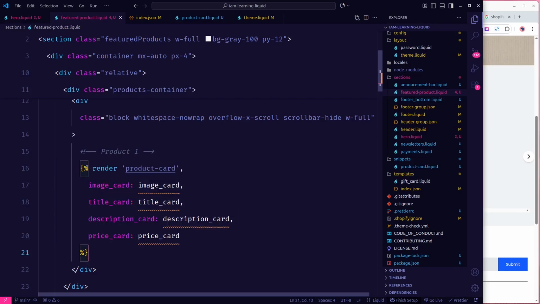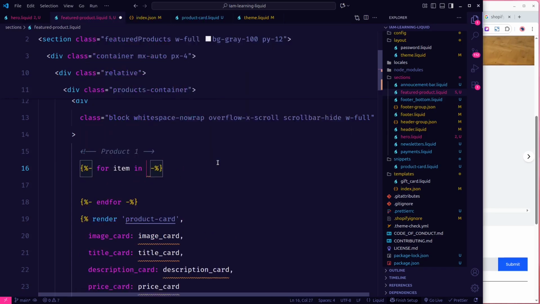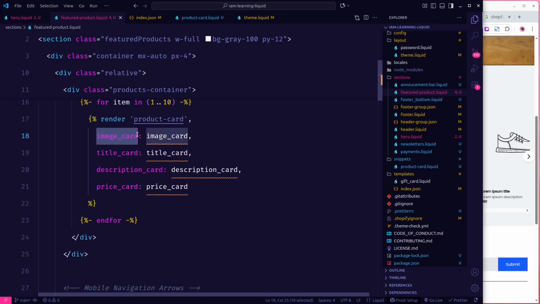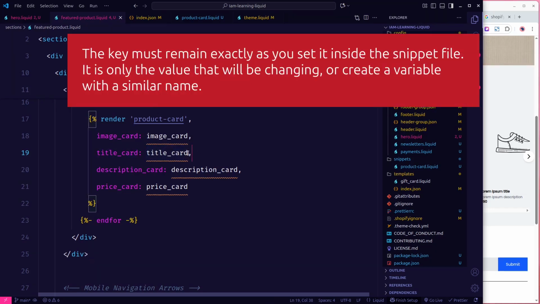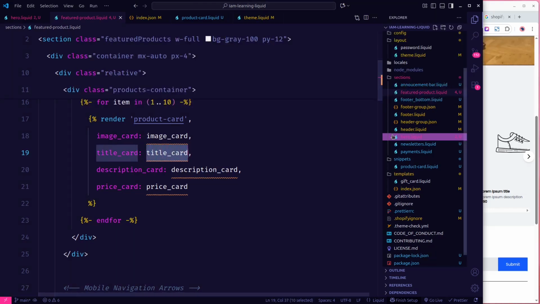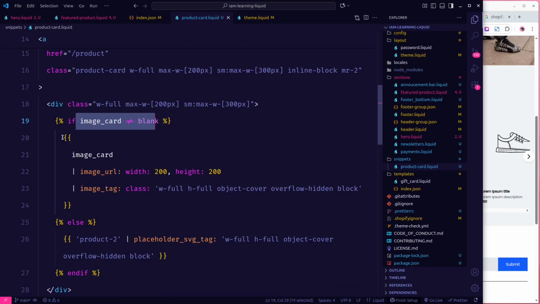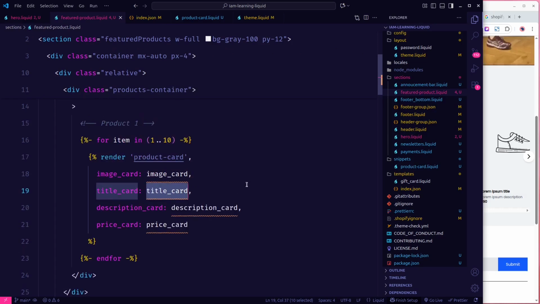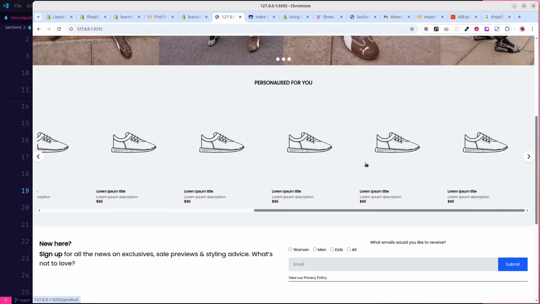On top of product 1 here, we're going to say something like a for loop, and we want to loop, let's say, 1 to 10. I'm going to place this render for now inside here. Remember, these are just the keys, and these are the values. You can give the key any name you want, but the values here are very important. Inside our snippet, remember, we set conditions. If the value exists, if it's not blank, then display the correct one. If it is blank, then display a placeholder or a random text. So if I save it like this and go back, now we have a list of products appearing here and we are good to go.